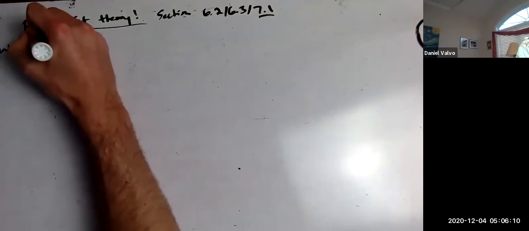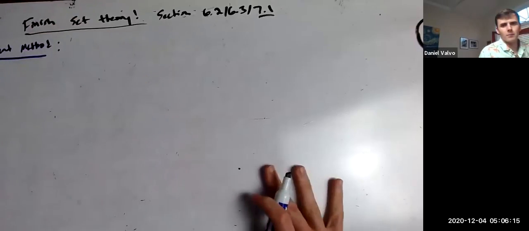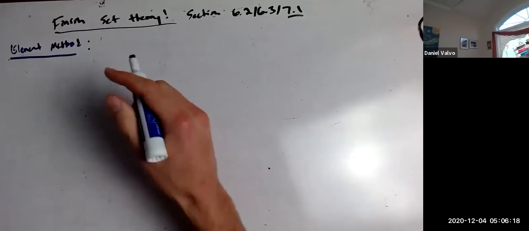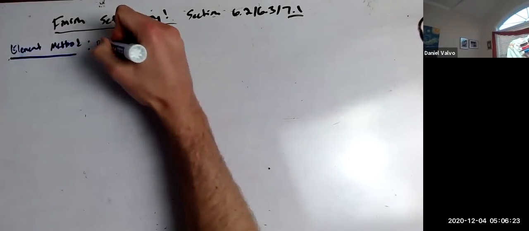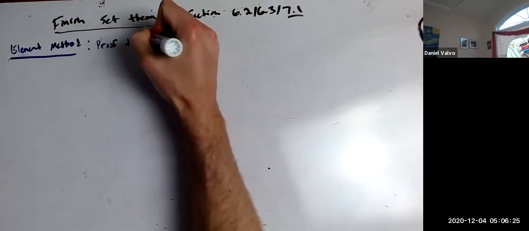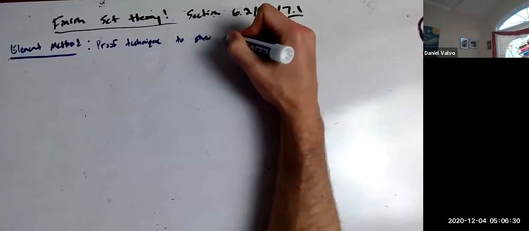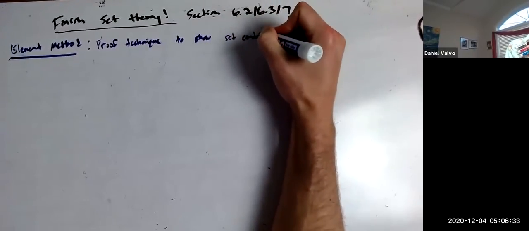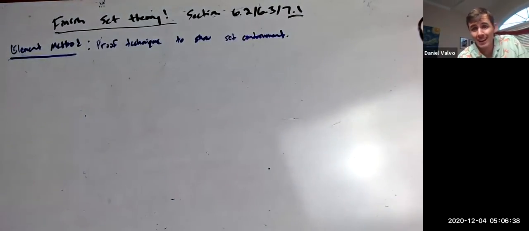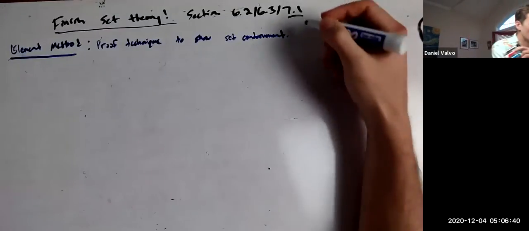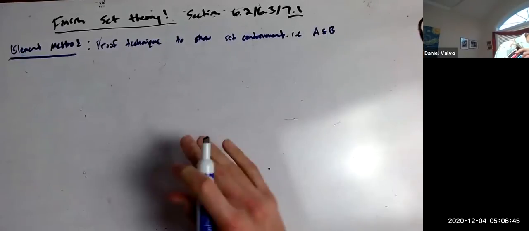We've been using it before, and I think in passing I mentioned it, but let's just mention it again to be very clear. And that is, this is a proof technique to show set containment. Set containment means that one set is contained in another set, i.e. one set's a subset of another set. This is how we show that A is a subset of B.